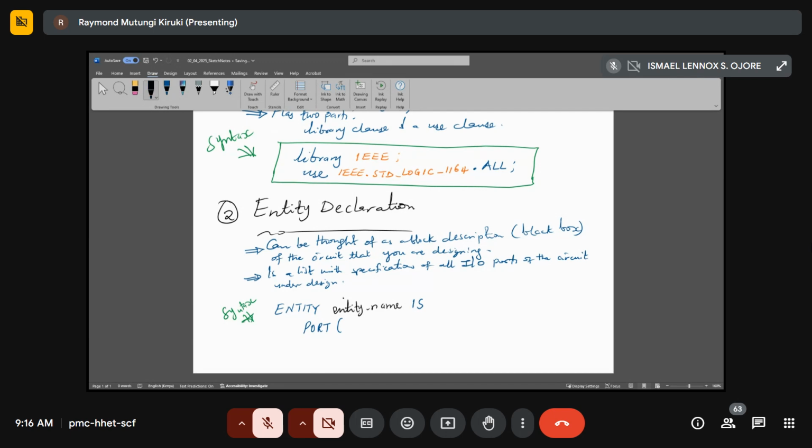Then you have your port name, which is user defined. We have the signal mode, and we will get to understand what this is as we move along. And the signal type.